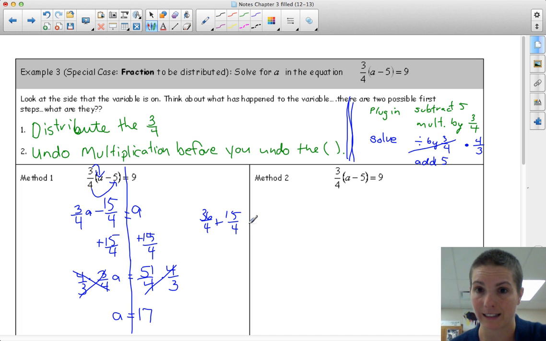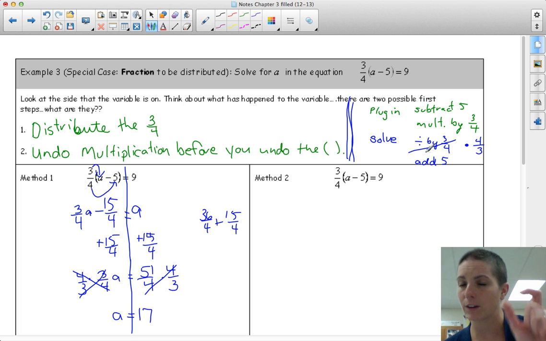In comparison, if we use inverse operations, right? What would I plug in? All right, plug in that a value, then I would subtract 5, and then I would multiply by 3/4, because I have a quantity, right? Please excuse my dear Aunt Sally. We work inside the parentheses first. When we work backwards, SADMAP, that add 5 is part of the parentheses. So it feels like it's out of order, but it really isn't.